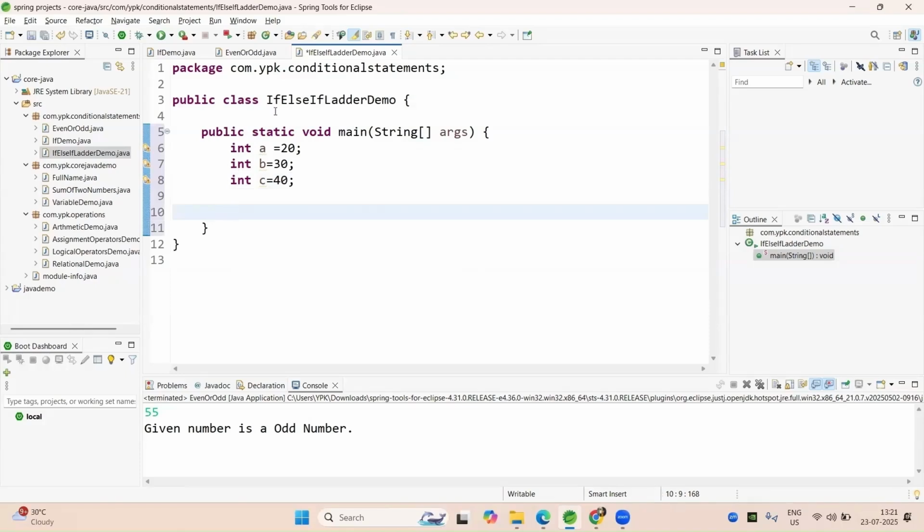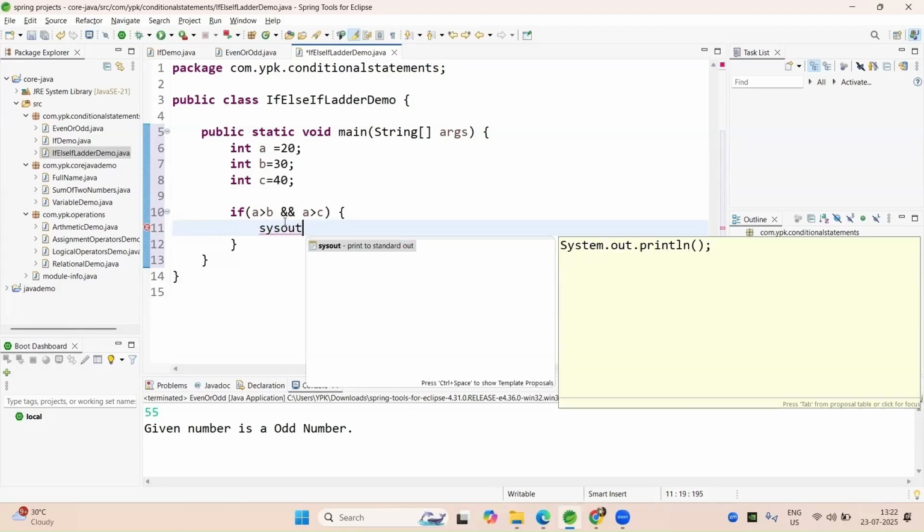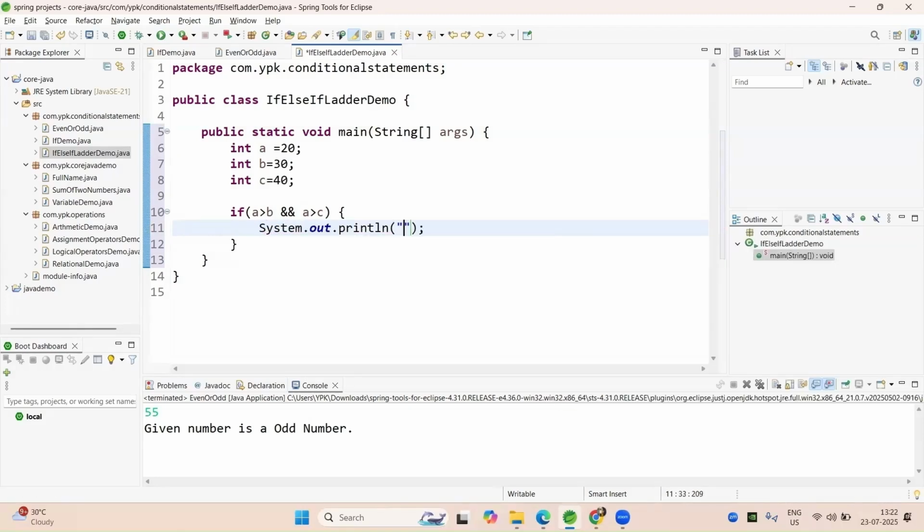Then we are checking a condition: if a is greater than b and a is also greater than c, that means a is bigger. So in this, I am giving a print statement, System.out.println: a is bigger.